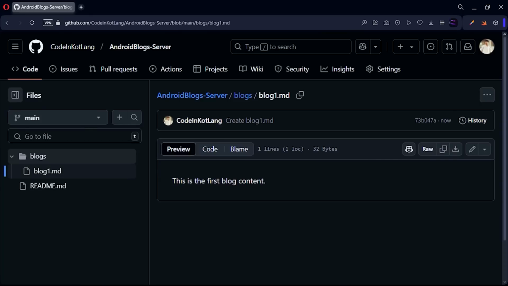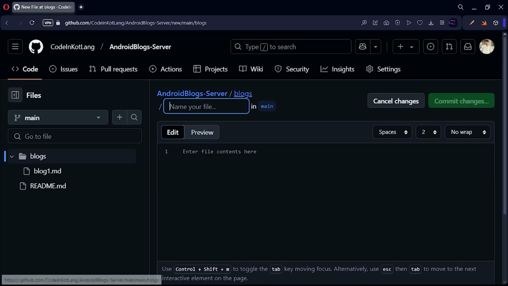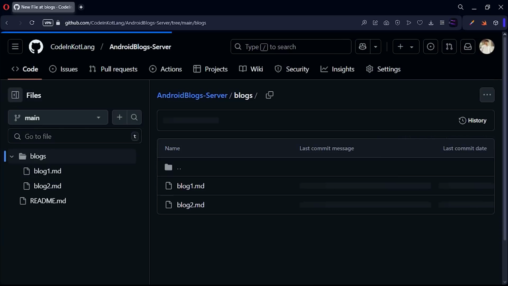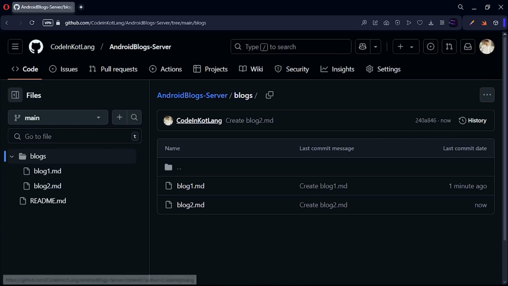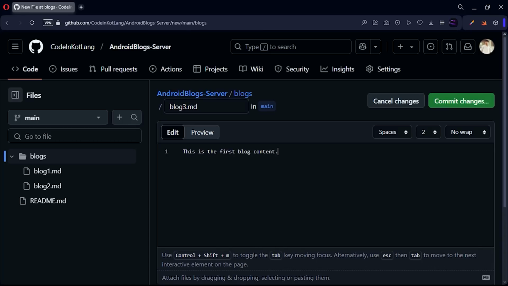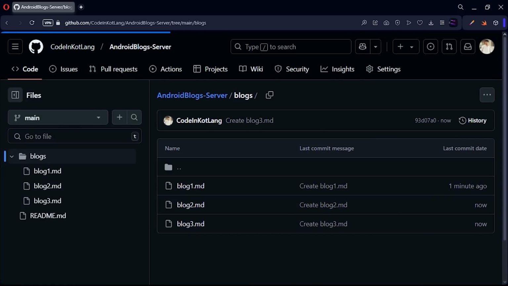Let me create two more files for two more blogs. And here we can see this new file is created inside this blogs folder. So here we have a folder where we have these 3 files.